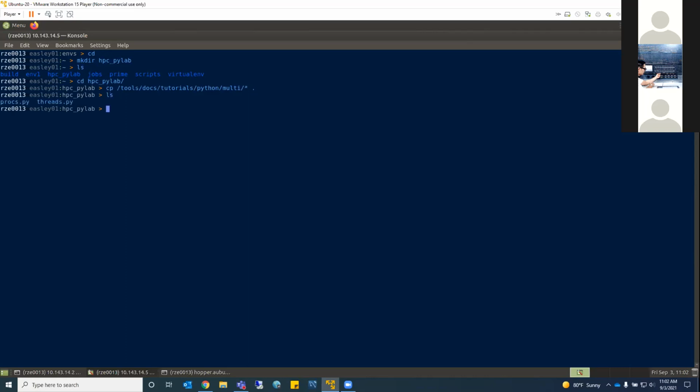So let's take a listing. Y'all should have 2 Python files. The first file that we'll work on is multi-threading with Python. So remember, threading is recommended for programs that spend much of their time waiting for input and output operations. The code in threads.py will issue a number of HTTP requests, which will provide a good simulation of relatively slow I/O.